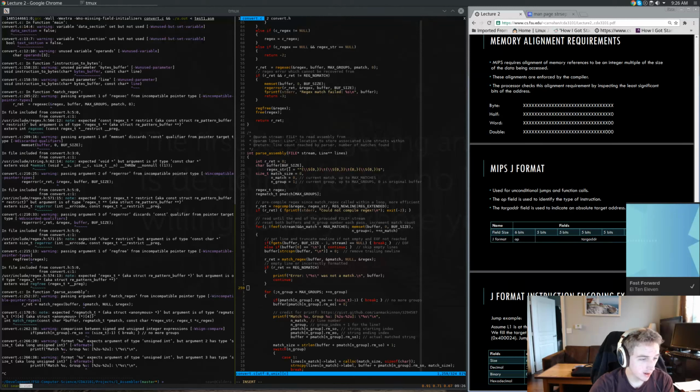Yeah, she didn't say to do this. She was saying use like scanf or whatever the built-in thing for C is for matching by patterns.